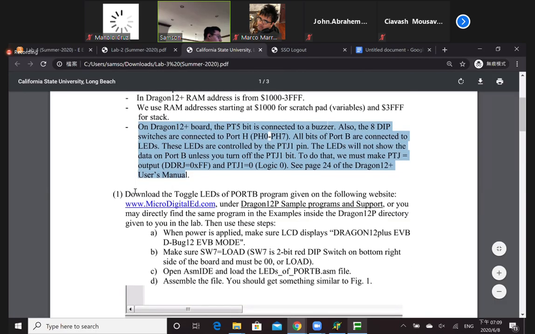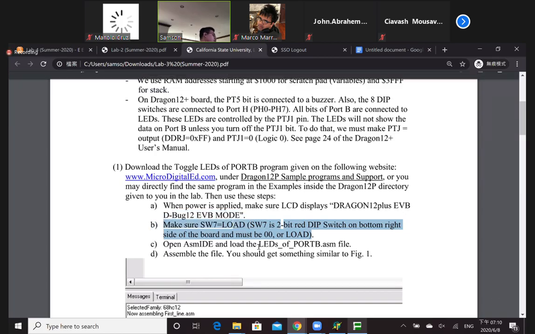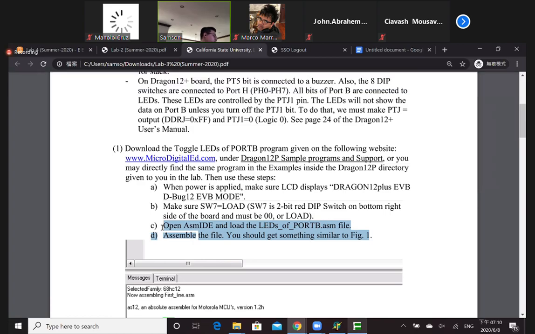Let's jump to section 1. It asks you to download the Toggle LED, the same code that is used in Lab 2. They want you to follow the process here. Apply the power, and make sure SW7 is low, which means it's in EVB mode. We already have some experience setting it into EVB mode. Then we open the ASM IDE, load the file, which is what I just did, and assemble the file to generate the S19 file.